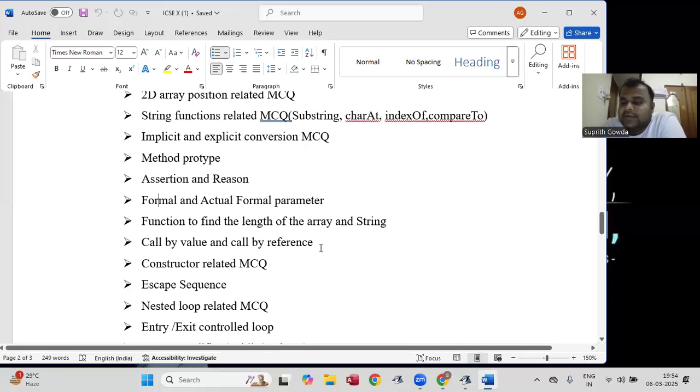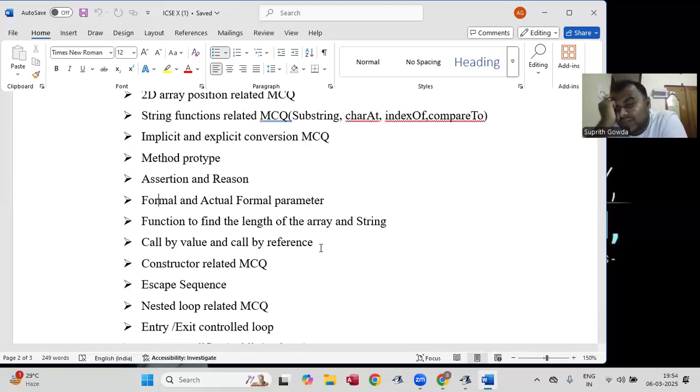Call by value and call by reference. Call by value is also known as pass by value. It means we are going to pass the values, so the value of the actual parameter is not changed, and the formal parameter remains the same. In call by reference, if you change the actual parameter value, it is going to change in the formal parameter also, whereas in call by value it is not going to reflect, it will always be the same. In call by reference we pass the object reference address, whereas there you are going to pass only the values.